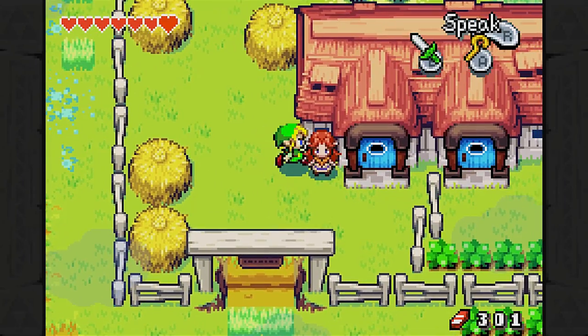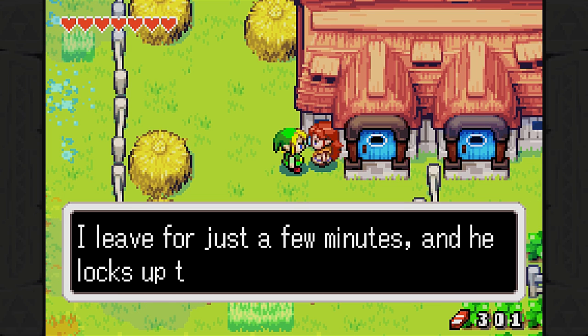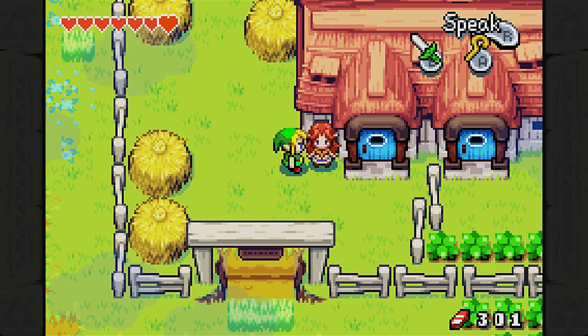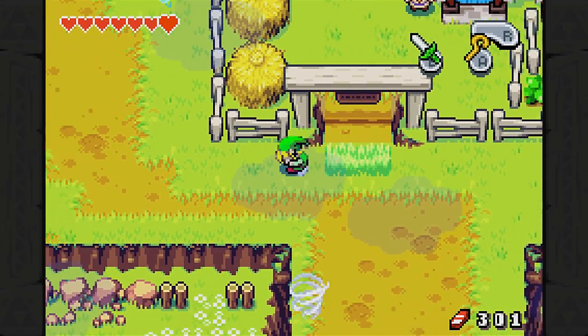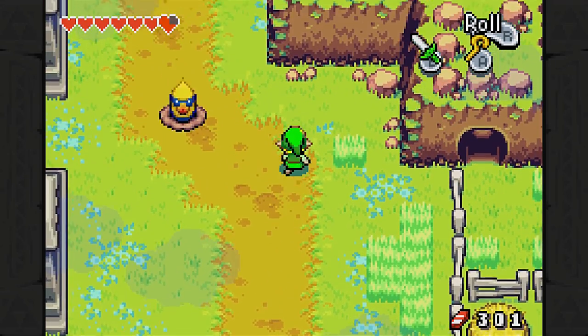Look who it is! Hello! Honestly, where did Dad go this time? I leave for just a few minutes and he locks up the ranch and takes off. Oh dear, you so pretty, girl, you so pretty.